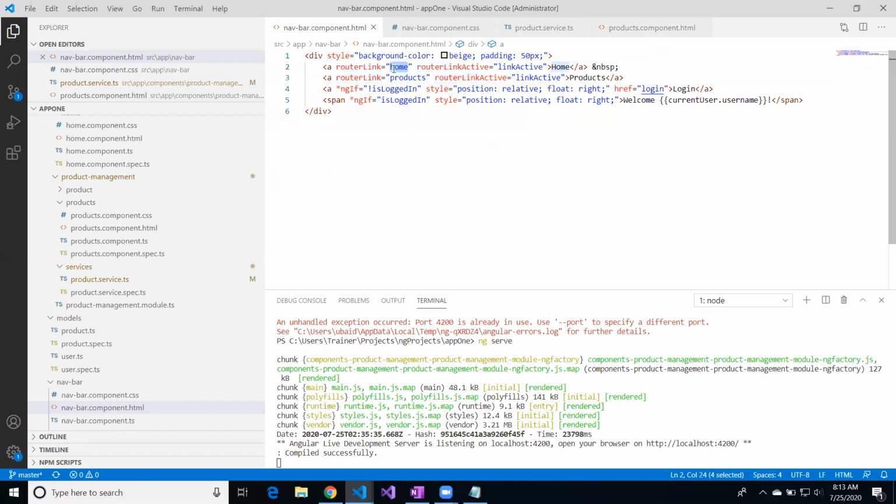So this refers to the route, and what happens if this particular route is active, we just specify a CSS class that would be applied for the active route. And we looked at how to manage state briefly, on just one field, how to utilize the state management mechanism provided by Angular services using the currently logged in username.